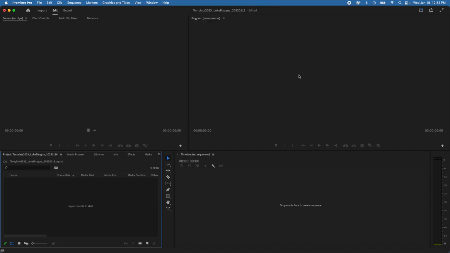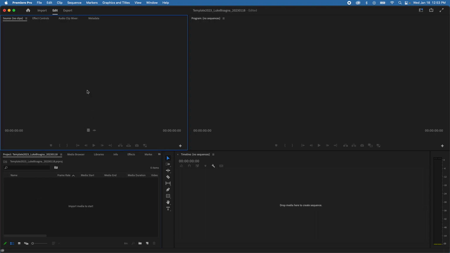You can also do that by going up to the menu under Window, choosing Workspaces, and making choices from there. Now, for the purposes of this class, we're going to be sticking with the editing interface. That's what I'd like you to use, so that whenever we're talking about the location of things, we're all on the same page. So in the lower left here, we have the Project panel. This is where you will store the creative assets that you're going to be working with in an organized fashion.